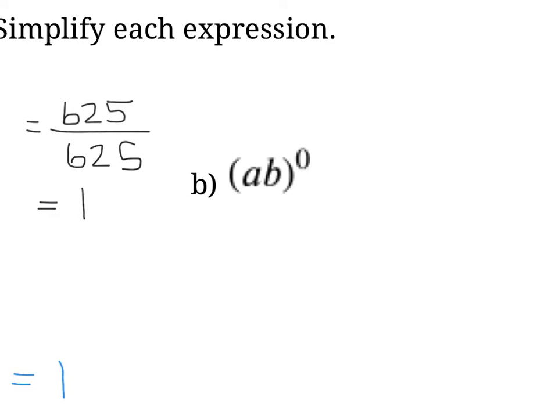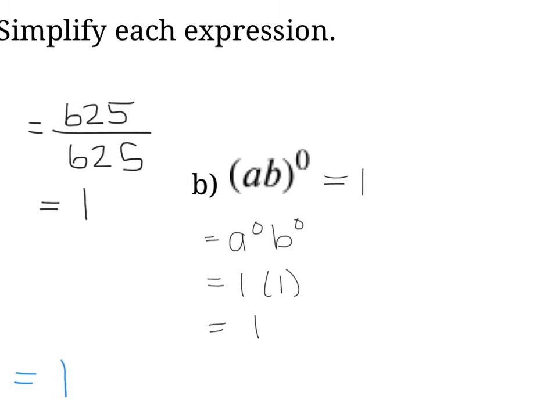So now we have A times B all to the power of 0. What is this equal to? Well, anything to the power of 0 is equal to 1, so the answer has to be 1. Maybe you want to do it this way. Maybe you want to put the 0 to the A and the 0 to the B. That's fine too. Maybe you could do A to the power of 0 and B to the power of 0, but A to the power of 0 was just 1. And B to the power of 0 is just 1. It just all equals 1. So anything to the power of 0 is equal to 1.